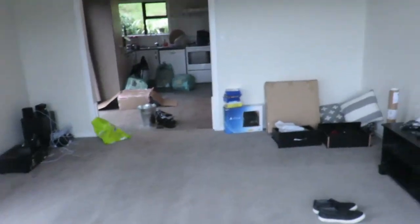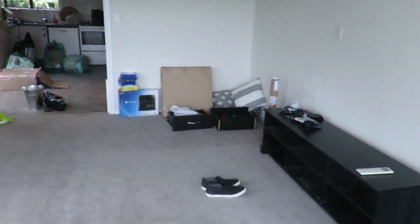Good morning, welcome to the first official day in our new house. Nick and I woke up at about 5:30 this morning — not by choice — but the smoke alarm downstairs battery was going flat, so we woke up to beeping and it took us a while to figure out where we were and what the noise was. The good news is that it meant we got up early and we've been getting a lot done. It's now almost 9:30 and I've put away all the clothes in our wardrobes — not in any order, but at least now we can get the suitcases out of the way.